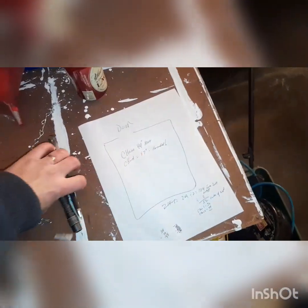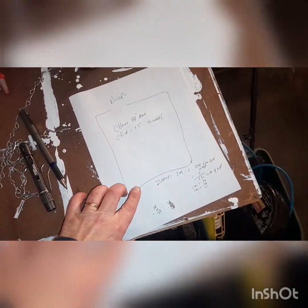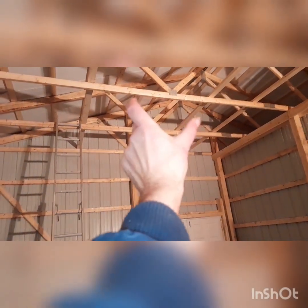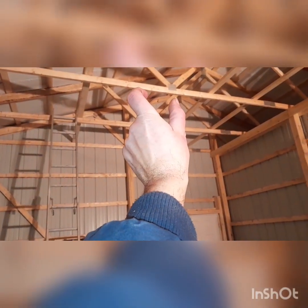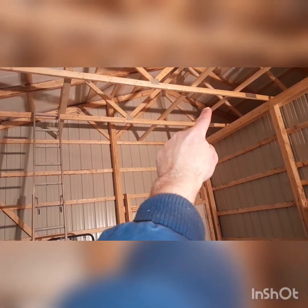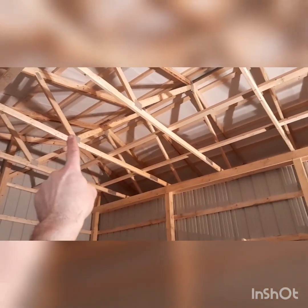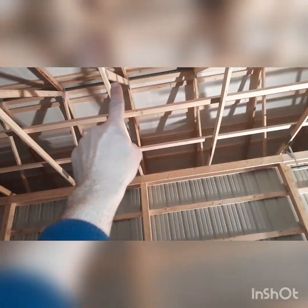I did some measuring and some drinking. And what I came up with was, you don't want to know the numbers, you don't care. Halfway is where I'm going to put an outlet because these plug in. And then in the middle of the middles, quarter way, whatever you want to call it, I'm going to put the lights and plug them in. Have two of them plugged into the outlet, and then I've got to run my electric from one rafter over to the next plug. I don't want the cord all droopy.